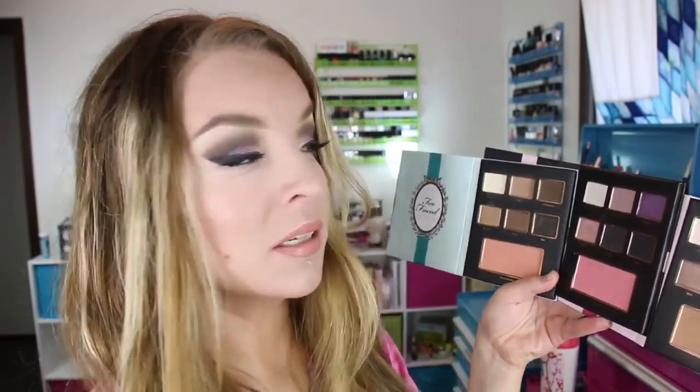Here's the inside of the packaging. There are three smaller palettes inside, and each one contains six eyeshadows at 0.04 ounces apiece and one face product at 0.19 ounces — so you're getting a nice amount of product. In total, there are 18 eyeshadows and three face products: two blushes and a bronzer. I did do a demo with these, which is what's on my face right now — if you're interested, it'll be towards the end of the video.